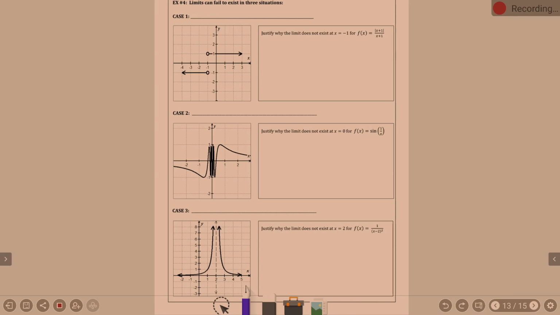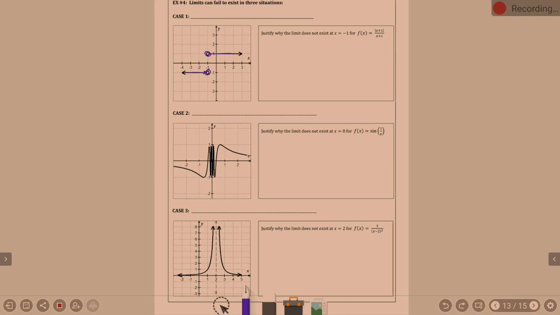And what's happening here? There's not just a hole, there's a cliff. There's a break. There's a jump. They are not continued. So at this point, the limit doesn't exist because you've got a different limit on the left and on the right. As we approach from the left versus as we approach from the right, you're approaching two different y values.